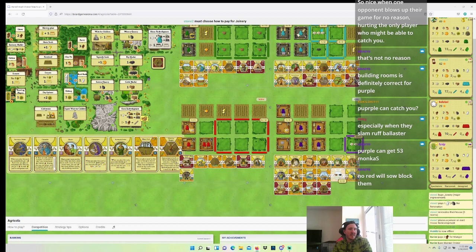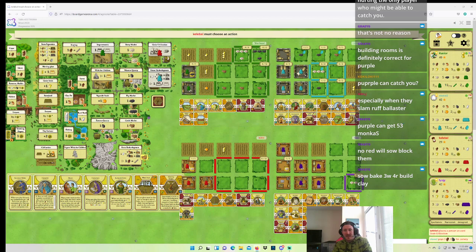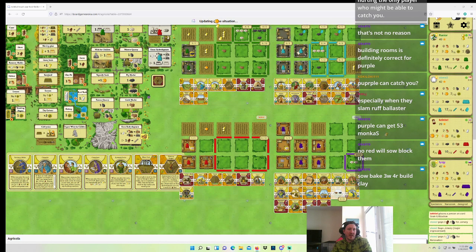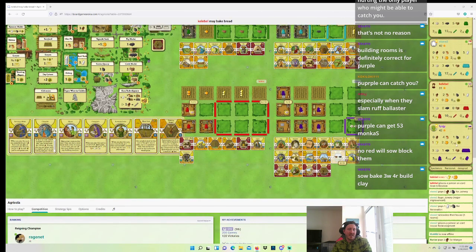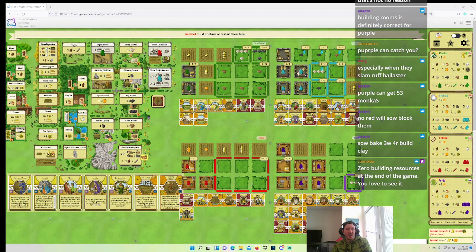Purple has a reed stack, a clay stack, a plow sow in a dream world, I don't know. Sow bake, 3 wood, 4 room, build clay. Oh, just keep building more clay rooms. Yeah, actually, that is... yeah. Zero building resources in the game. Yeah, it's true. No building resources. We perfectly used our resources despite being very dubious about them at all times.